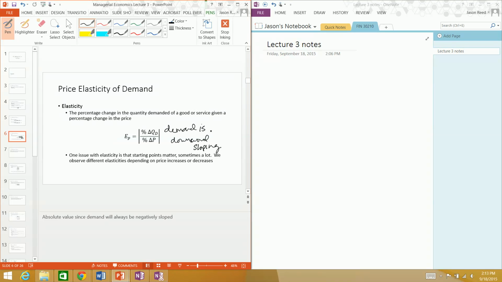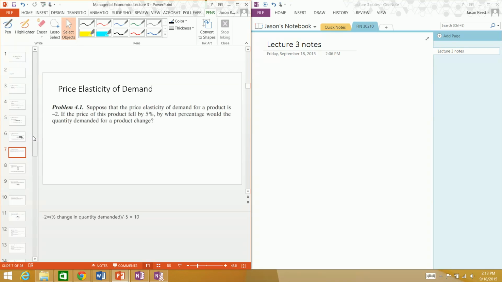So when we talk about elasticity, we're looking at this ratio proportionately. And for us, we're going to look at this in a couple different ways. We're going to eventually learn the calculus, but we also are going to understand a little bit intuitively what this means. And so let's continue here in terms of understanding elasticity.